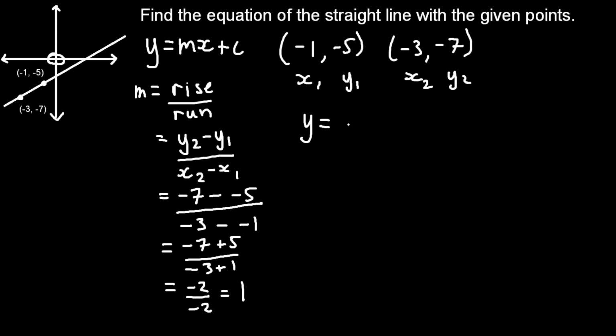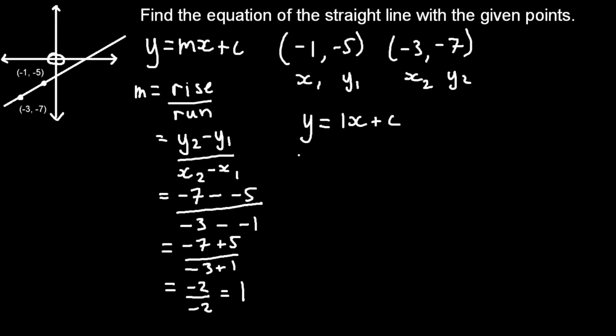We've got y equals 1x plus c. Now you don't need to write the 1 there, but I thought I'd write it there just so that we can see we've got our m. Now the next thing we want to find is c. So if we had values for x and y, we could sub them in and we could find our c value. Up here we've got two coordinates. We could choose either one, it doesn't matter, they both have an x and y. So let's just use our first point.